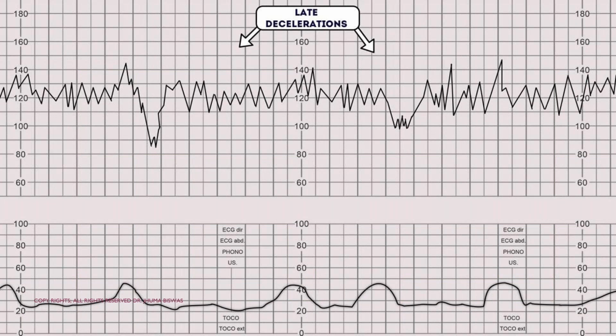Late deceleration means, the easiest way to say it, that its start, peak, and end come later than the start, peak, and end of the uterine contraction. In that case, we can classify it as a late deceleration. So when it occurs later than the uterine contraction, we term it a late deceleration. Late deceleration is always an abnormal feature, a pathological CTG, because we only see late deceleration if there is some kind of uteroplacental insufficiency. So when there is fetal hypoxia or uteroplacental insufficiency, in that case you will see late deceleration.